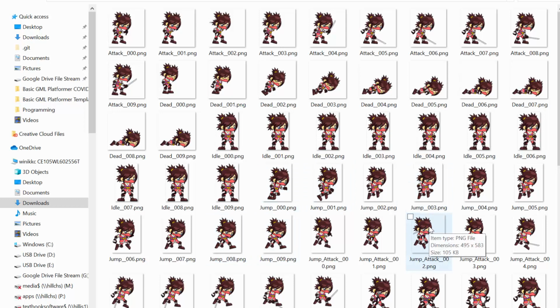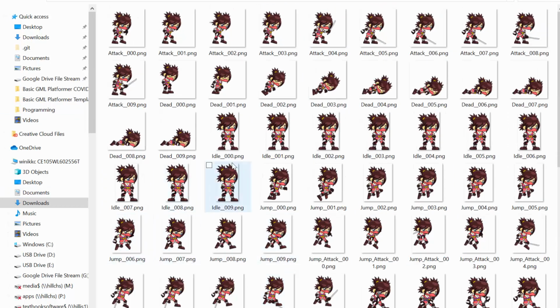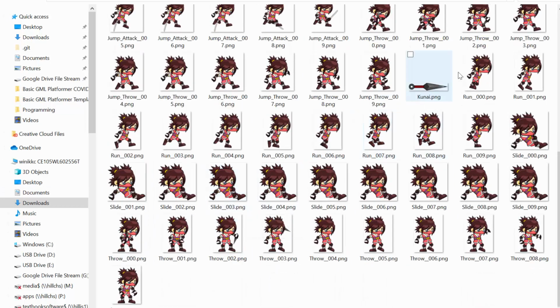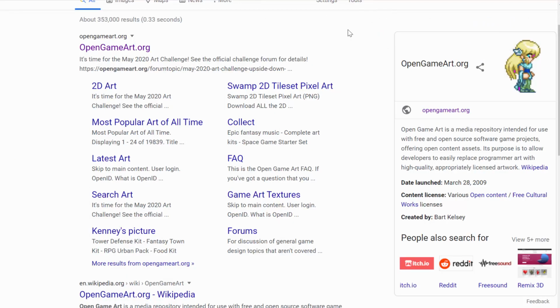And so this is sort of bringing us to the concept of states. We have an attack animation, a dead animation. We have idle, jump, and then we got a jump throw, jump attack, run, slide. That would be kind of fun, and even a throw. And we even have the object, the little thing that she's throwing right there, a kunai apparently. Anyway, so Ninja Girl, and we have these different animations. Each animation, we're only going to be animating one of these at any given time, and that's really an animation state. But let's talk a little bit more about states and animation states.